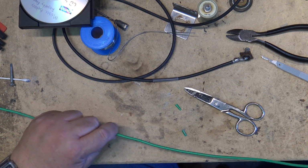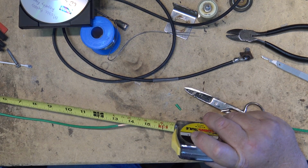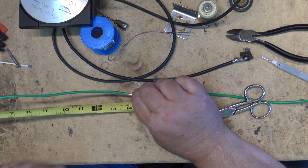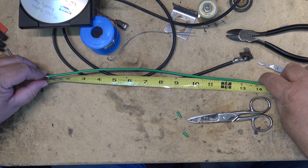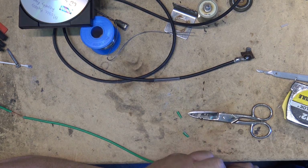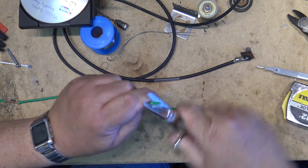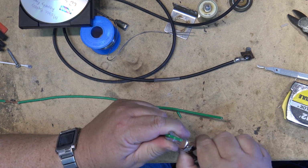Okay, I'm going to measure off another 14 inches here and cut the wire. So I'm about 14 inches from the end to here. So this is my 14 inches, 14 and a half right there. Measure off another 14 or so inches from here, and that gets me to right about there. We'll cut the wire here. Take about 1 inch of insulation off.